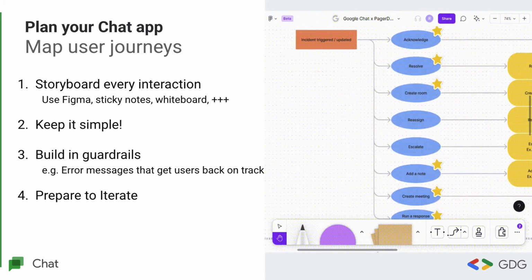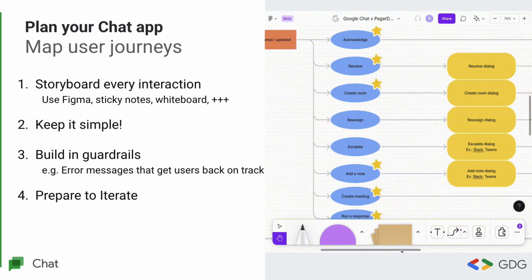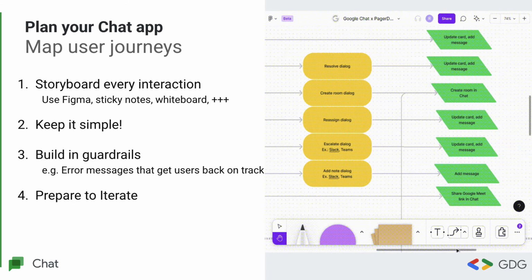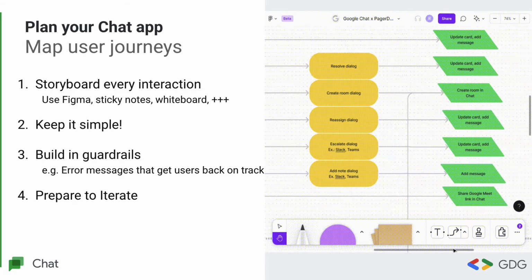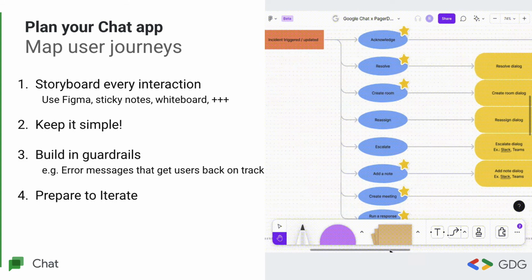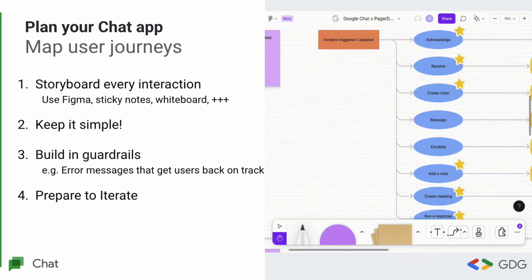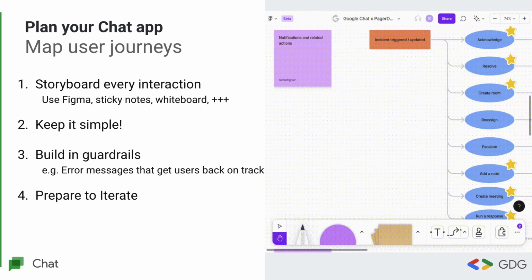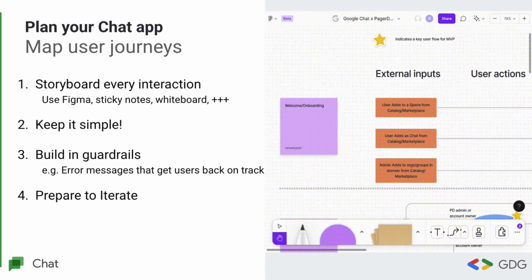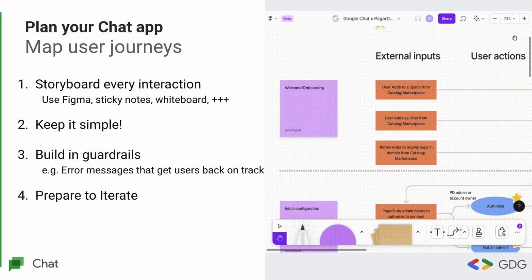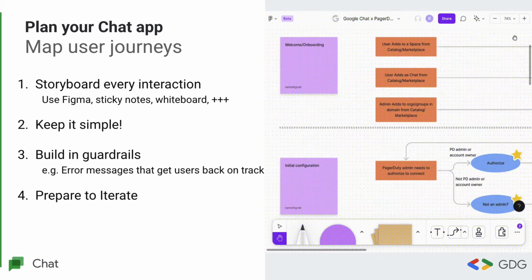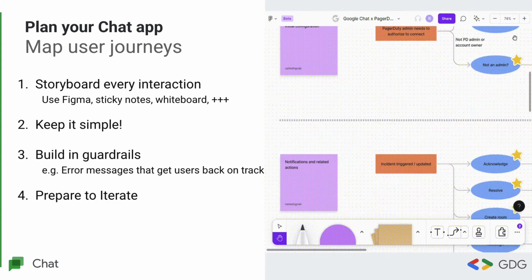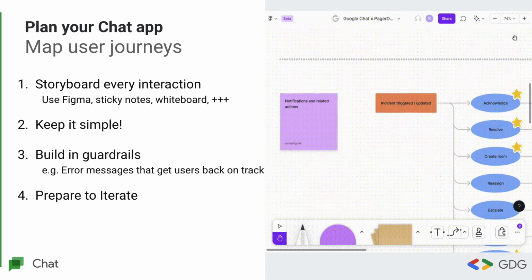The tools you use to storyboard don't matter. Figma, for example, is a very popular one, but so is a whiteboard, sticky notes, Google Drawings, pen and paper, whatever you like, perfect. I also find that the Google Chat Card Builder tool, which we'll see in a couple slides, is really super helpful to lay out and plan UIs. It helps you visualize them quickly and you can test things out. Also, if you really need to see some UI context with the product for your designs, stubbing out some screens with the provided Apps Script chat template is relatively fast and easy and doesn't require a full-blown app.